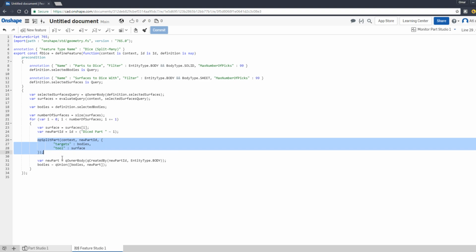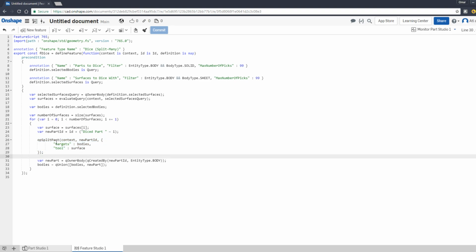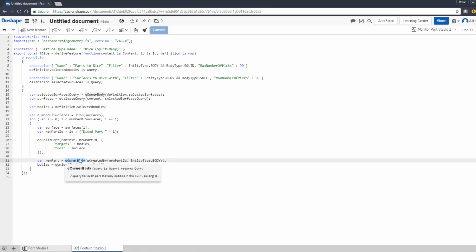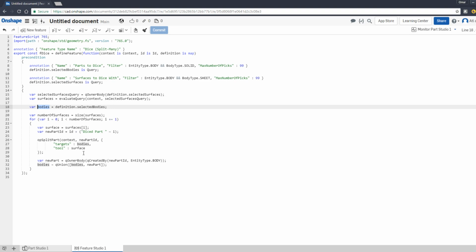Here's the actual split operation, and then we said take this new part ID, find me the operation that created it, and give me the owning body, and that would be this part, and add it to the bodies array so that next time we iterate it's available in that list to be split.